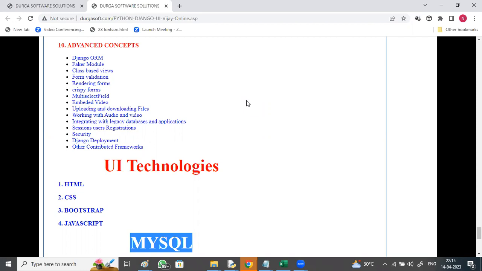So, sir, without learning Python fully, can we learn Django? Because prerequisite should be. So whenever you are learning Python, immediately Django won't be discussed, right? You need to go through HTML, CSS, Bootstrap, JavaScript, right? Where Python is not required for that. You'll be going with that first. HTML, CSS, Bootstrap, and JavaScript will be discussed first.